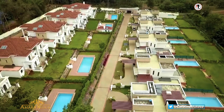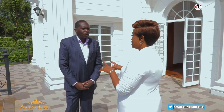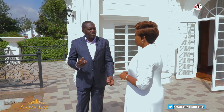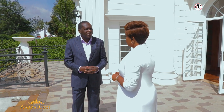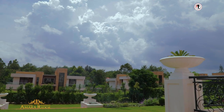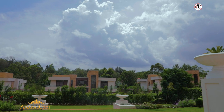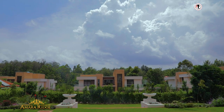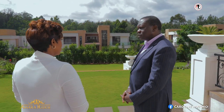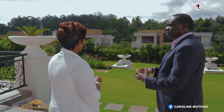Customers have received it well. And that's what matters. And the contrast is greatly appreciated. It is, isn't it? Because you've got the two extremes and they've all blended into one good cohesive community. So you look out and you see something different. They look up, they see something different. And just seeing the sheer level of contrast is what really makes it stand out to be quite unique. You don't get a lot of gated communities with two extremes, two designs embracing and coming together as one. So we've managed to do that here, and it's a great experience.